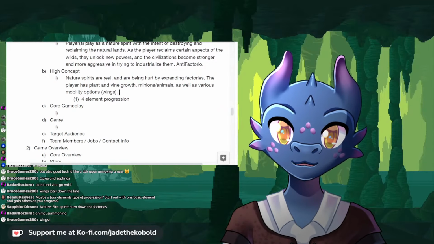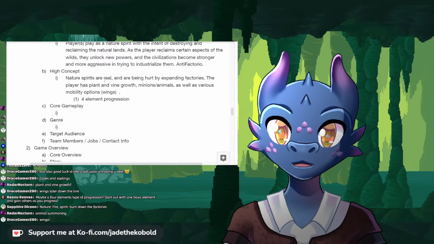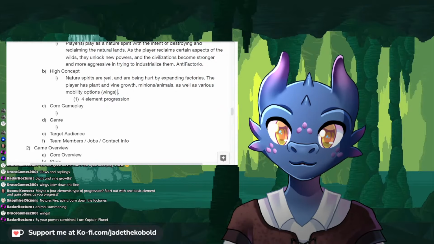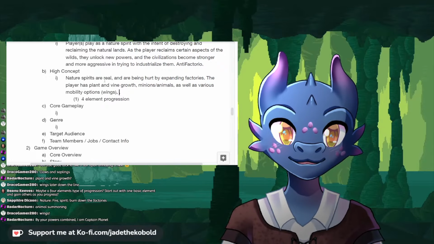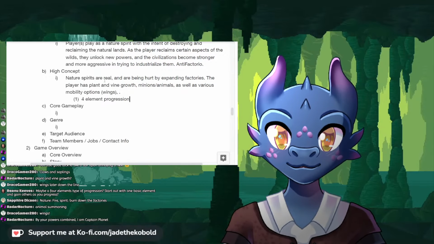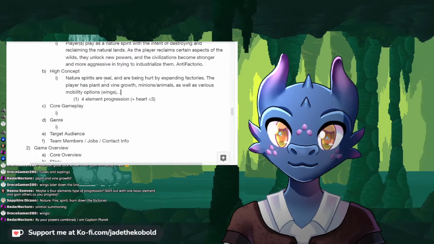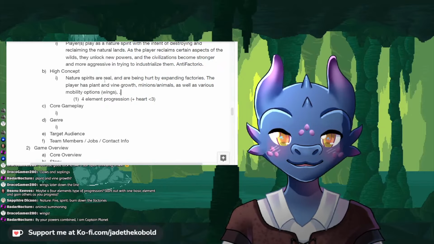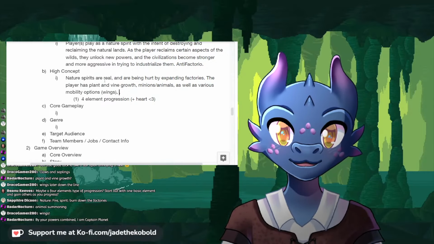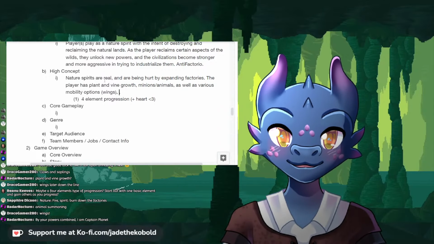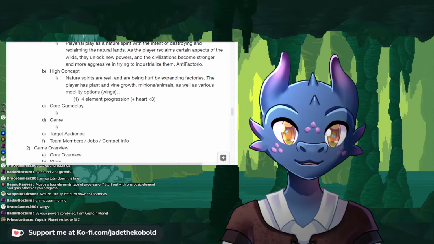So let's take this here and then add in the concept of, yes, one thing I did like that was discussed in the previous stream. But Captain Planet, yes. If we're doing Captain Planet, we have to have heart. Heart is clearly one of the elements. That is established Captain Planet lore. Okay. I wonder how hard it would be to get the Captain Planet license for a game in the year of our Lord 2021.